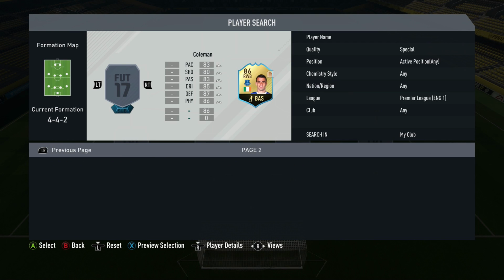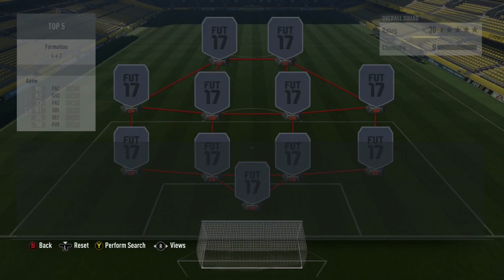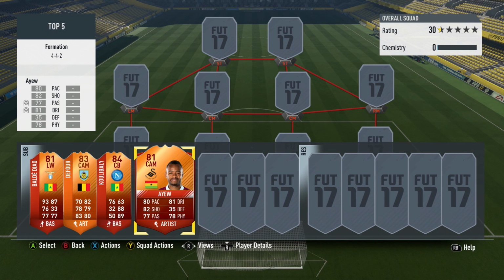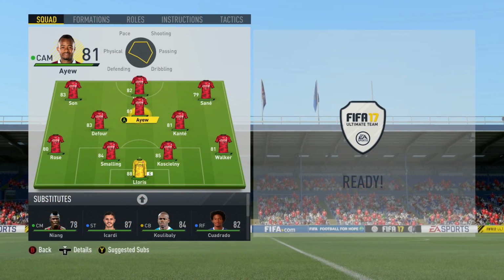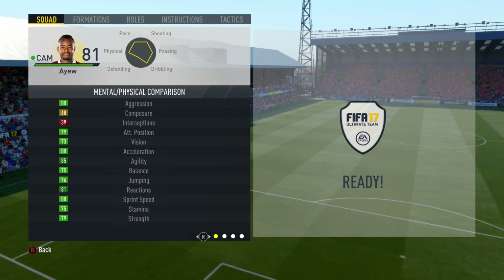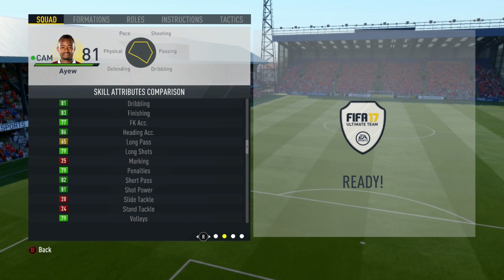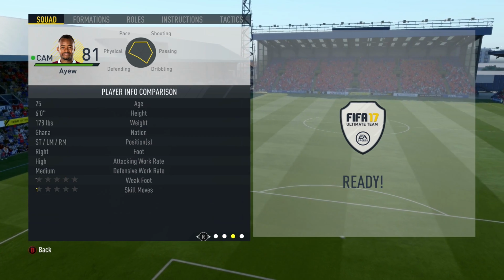As you may have seen earlier when I moved across, we have Jordan Ayew. Now this card starts off as a striker, but I would recommend moving him into that CAM position because for me, he didn't quite have enough to be a striker. I mean, he didn't have enough pace. His shooting's quite good, but I just felt like he would be much more suited to that CAM position.